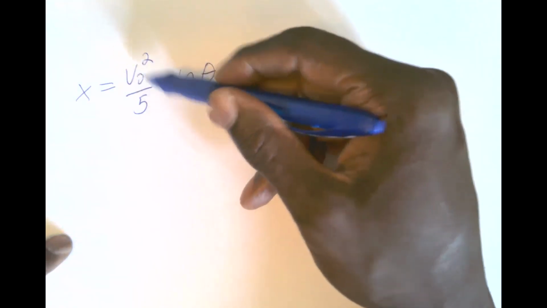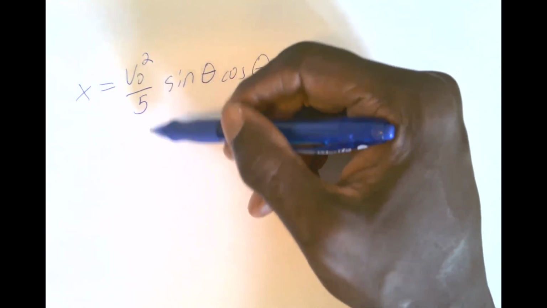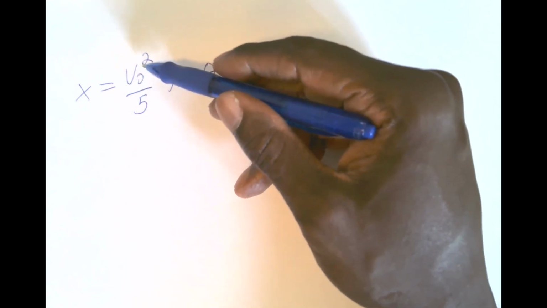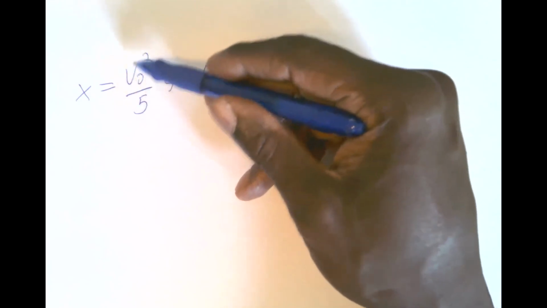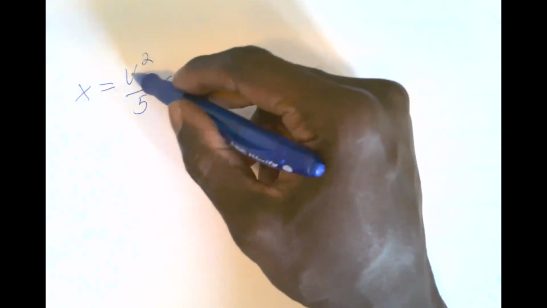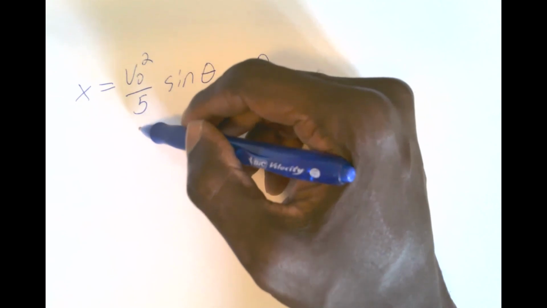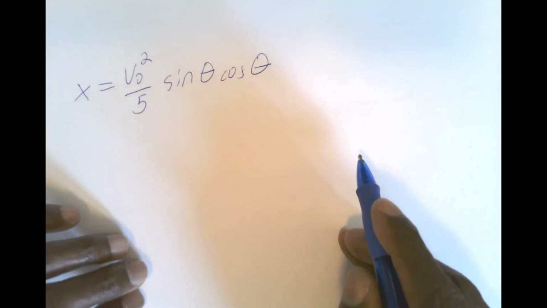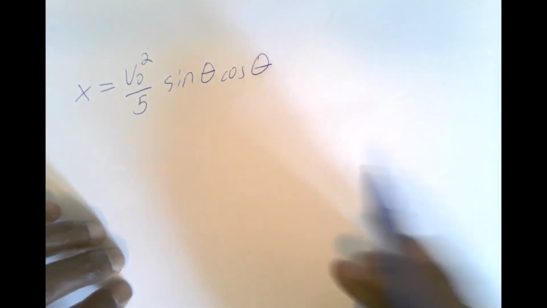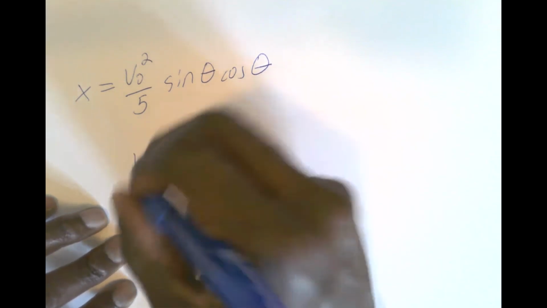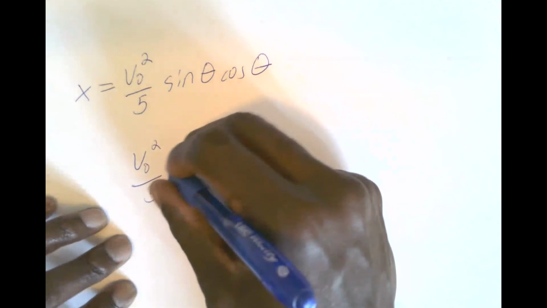And you may be wondering, v naught is a constant, and you may be thinking, well, v naught could be different numbers. It doesn't even matter because v naught squared is going to be positive. So this is going to be some positive number. And so whatever the maximum number you get, times a positive number is not going to change anything. So v naught squared over 5 is really inconsequential to what we're doing here. So let's go ahead and plug pi over 4 in and see if we get a value that's greater than 0. And when we plug in pi over 4, so v naught squared over 5, some positive number.